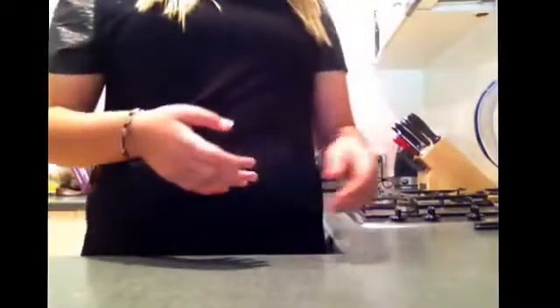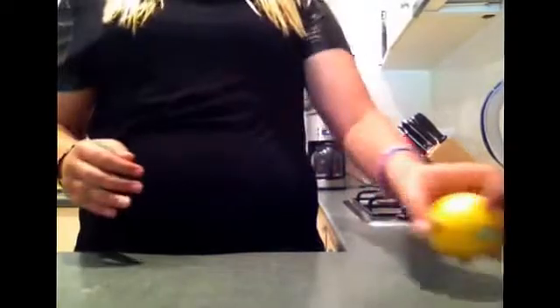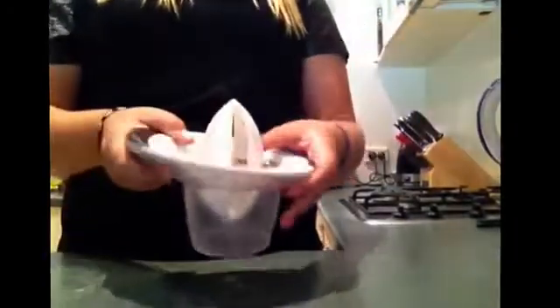The things you will need are one lemon — you can use as many lemons as you want, or if you don't have lemons, you can always use pre-made lemon juice. You're also going to need a thing to squeeze your lemon if you are just using a regular lemon. If you're using lemon juice you don't need this, but I'm using a lemon, so you're going to need a lemon juicer.